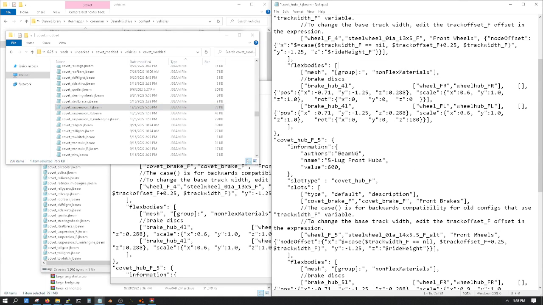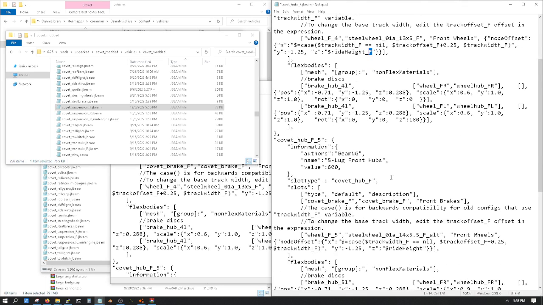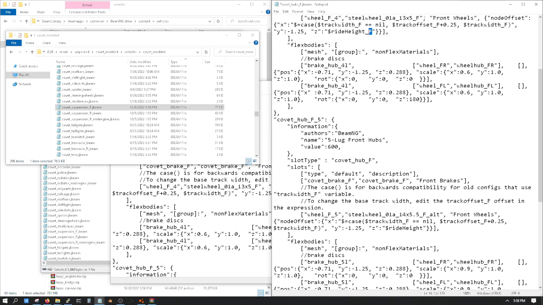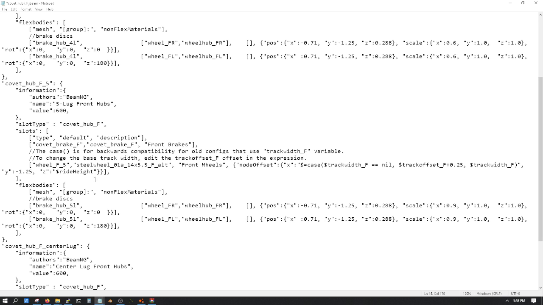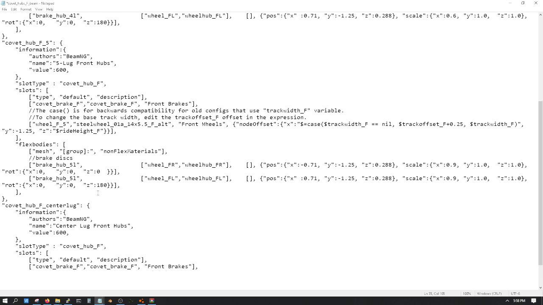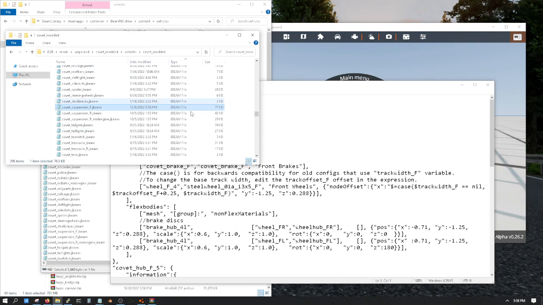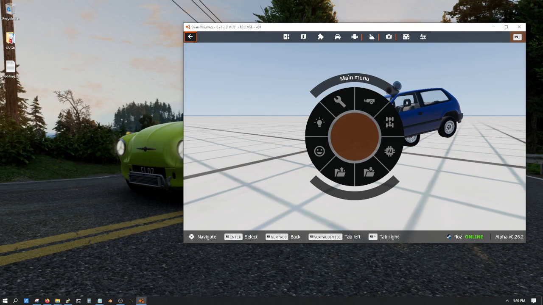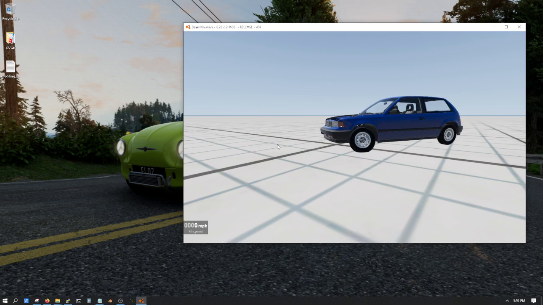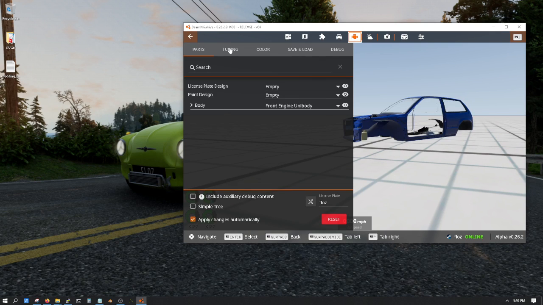Yeah, that's where I goofed. When I called the variable in the hubs document, I forgot the underscore F. Yep, that was the problem.